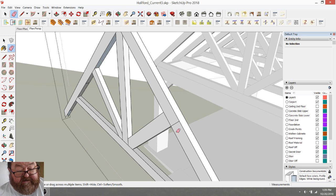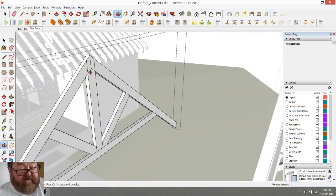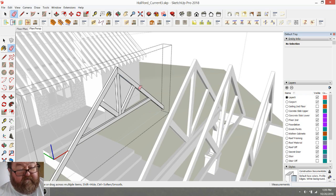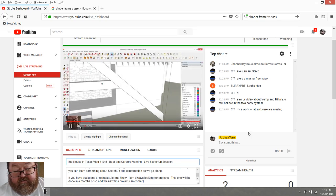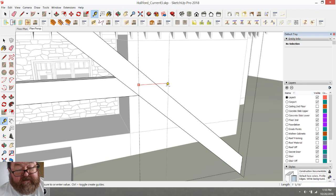Now, the depressing thing about all this is that he can still come back and say, I don't like that, I want that different. I want that different. Oh, look at this. This is supposed to be that. There we go. Now what we'll do is your overhang goes from here. Any questions? Inches.